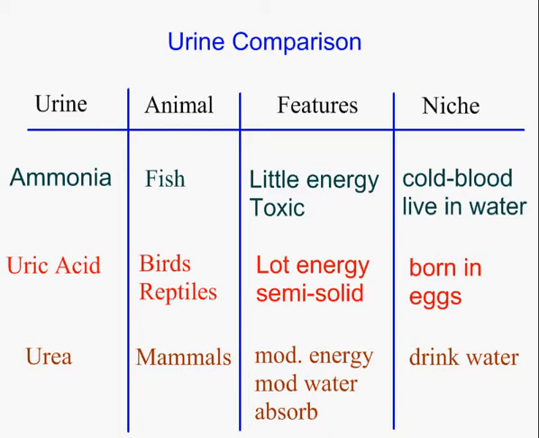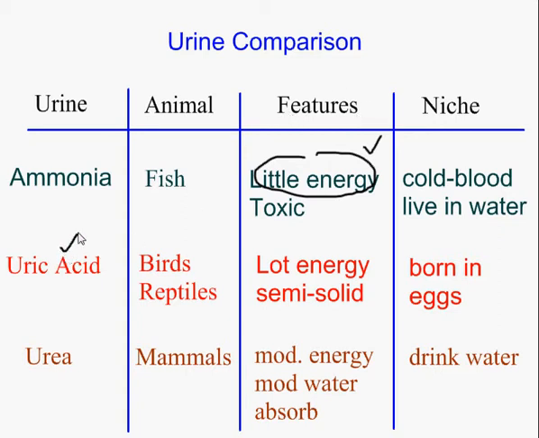Ammonia is very, very simple. Fish like to do it that way. Why do they do that? It requires very little energy, so it's a simple system for them. The bad part is it's toxic. So how can they get away with that, though? Well, remember, they live in an aquatic environment. So the minute they urinate out ammonia, it gets diluted right away in a large volume of water. That would work for them. Definitely wouldn't work for those of us who are terrestrial animals.